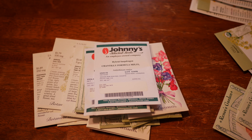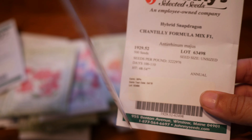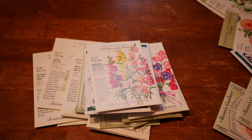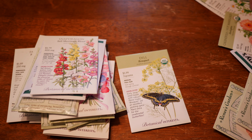Looking at some Johnny's Seed packets, we have some Chantilly Mix Snapdragons, a generic tall maximum blend, and I also ordered Madame Butterfly from somewhere — it hasn't come yet. Now that I finally had a year of success with Snapdragons, I am so eager to grow as many as possible. For the Snapdragons to be successful, I have to transplant them and use a low tunnel and a frost blanket. As long as we baby them along in the unheated low tunnel, they turn out to be beautiful in the spring. It just gets so hot here so early in the season, but I'm going to keep experimenting with later plantings.